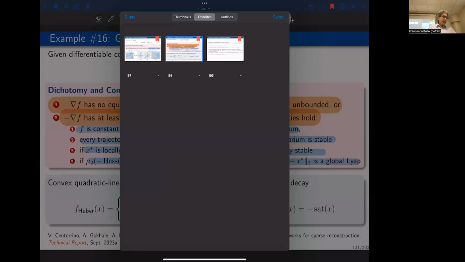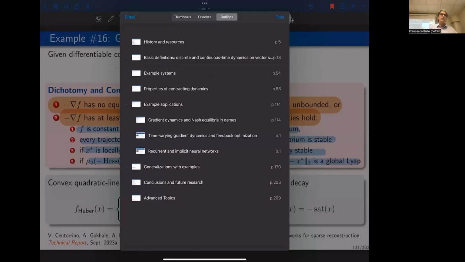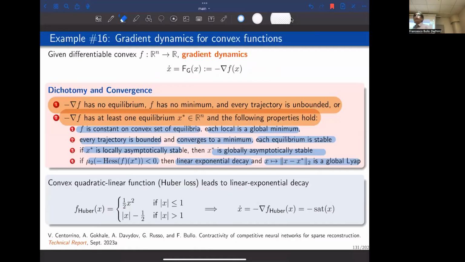So I am out of time. Oh, the Euler discretization, yes. The Euler discretization theorem was working well for a strongly contracting system. And what I meant to say by well is that it was working with fixed step sizes. Now, if you have a convex function and you wish to obtain a discrete time algorithm, then of course, this has been studied extensively, but you may not use constant step sizes.